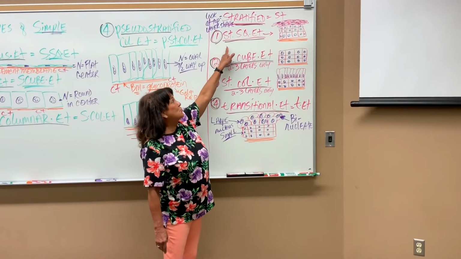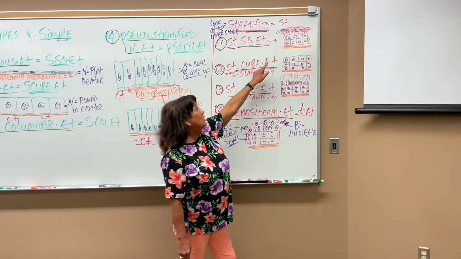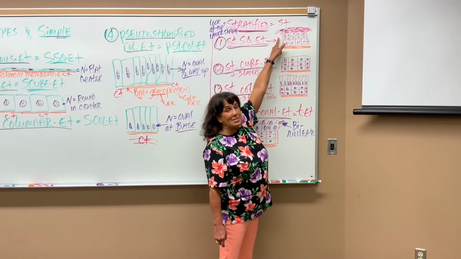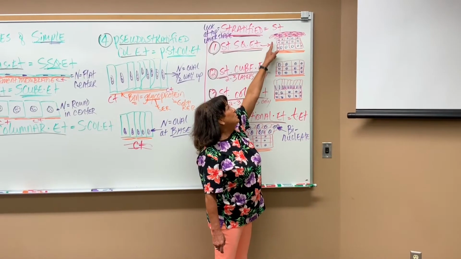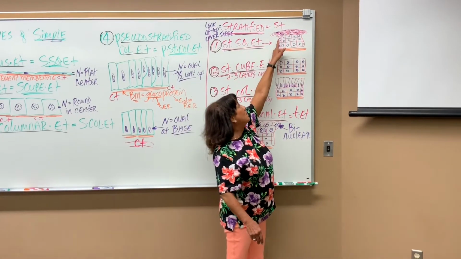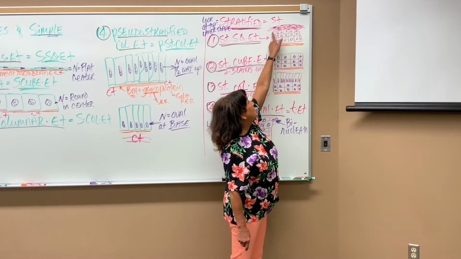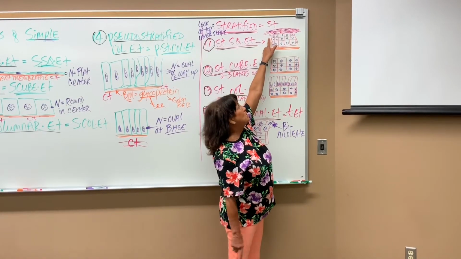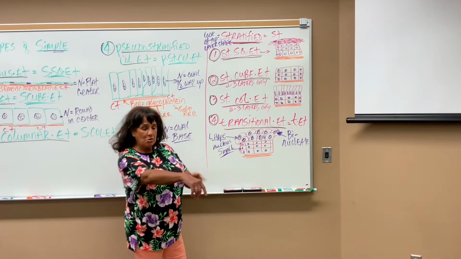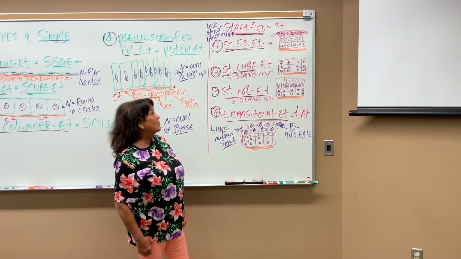So the first one's called stratified squamous ET, just like simple squamous, but stratified. So here are the cells right here, and they have a round nucleus underneath, but when they get to the very top, then the cells start to die, and they get flattened and squashed, and then they have the typical squamous cell, a very flat cell with a flat nucleus, and there it would be. So stratified is always named for the shape of the cells up on the very top. And so stratified squamous, you're looking at it right here. This is your skin. Your epidermis is made out of stratified squamous ET.